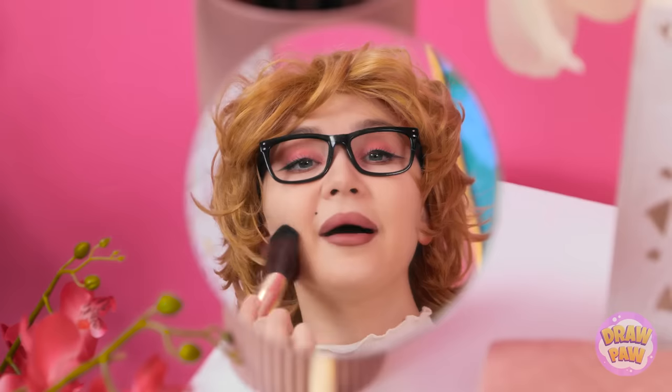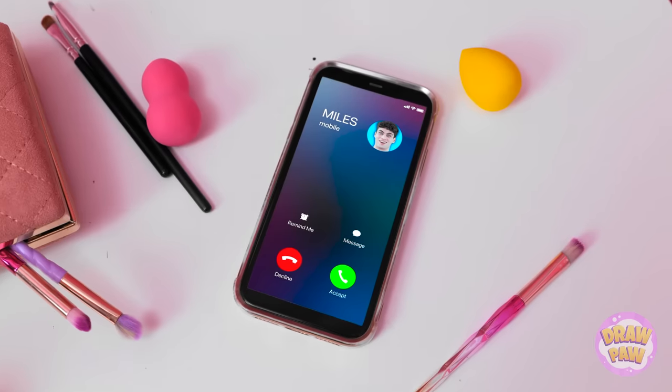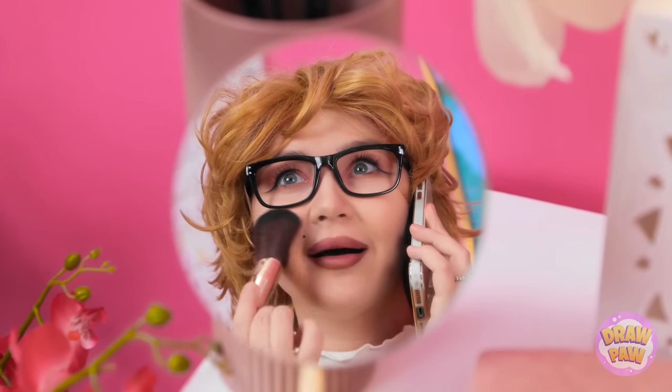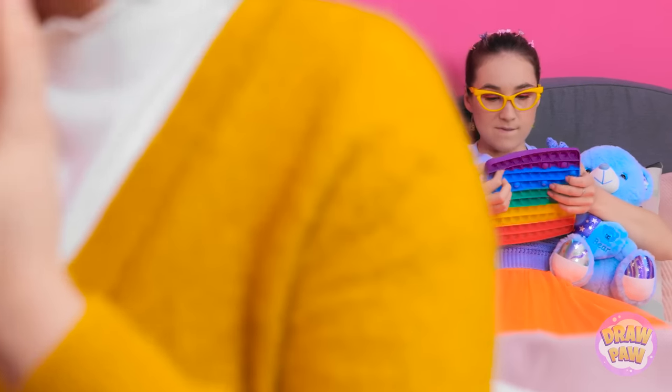I love this shade of blusher. Oh, someone's calling me. I better answer it. Hello? Oh, hey, girl. Really? I don't believe it. Pop, pop, pop! Oh, Mom's on her phone. I want to do that. You don't say. You have to be there.